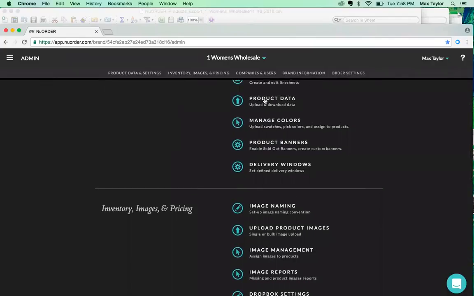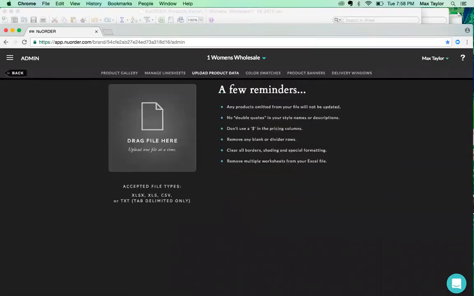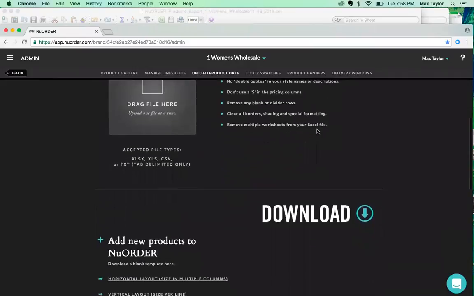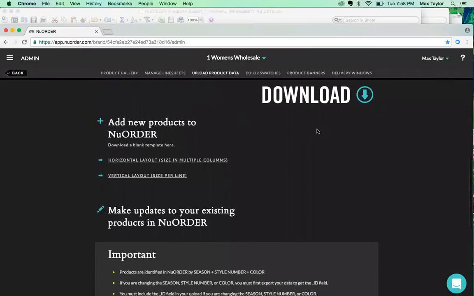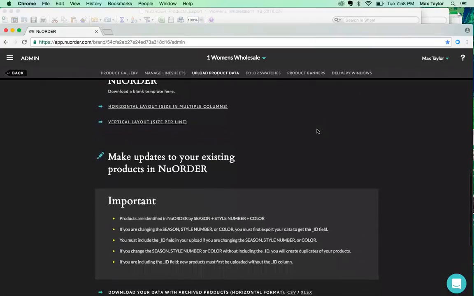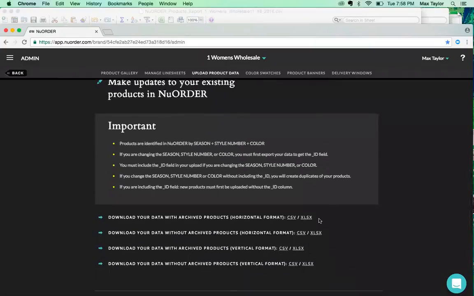Notice it says product data. Let's click into this section. As you're familiar, the product data is where you're able to update and manage your existing items. So what I did was I downloaded from the existing CSV file.